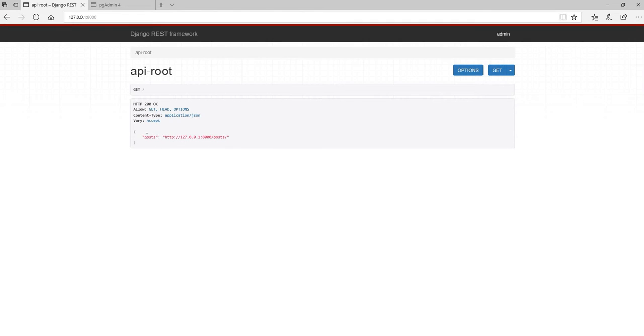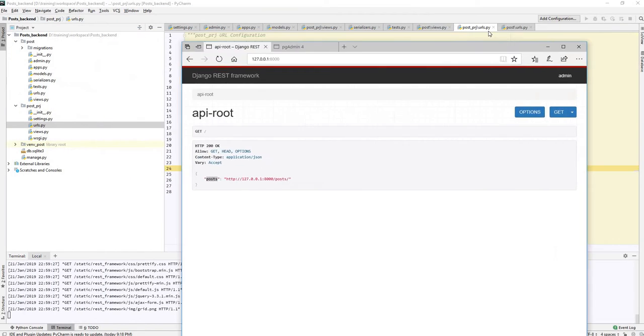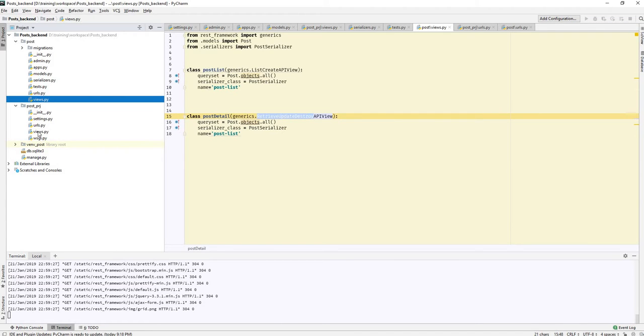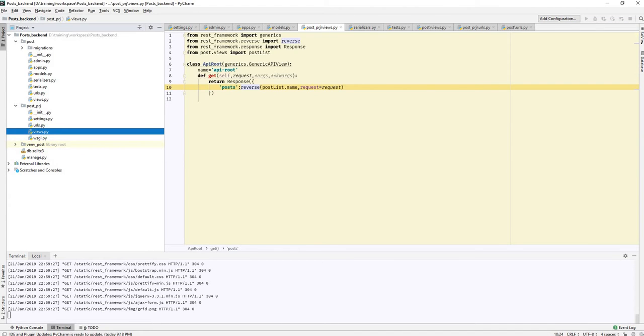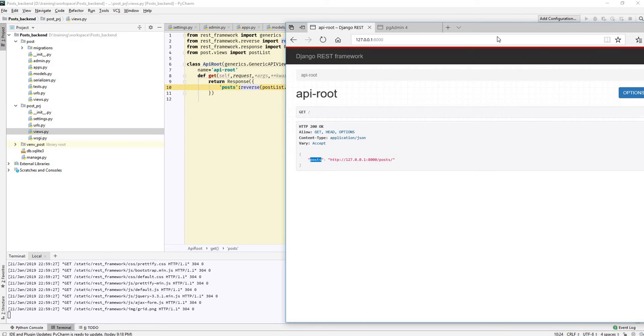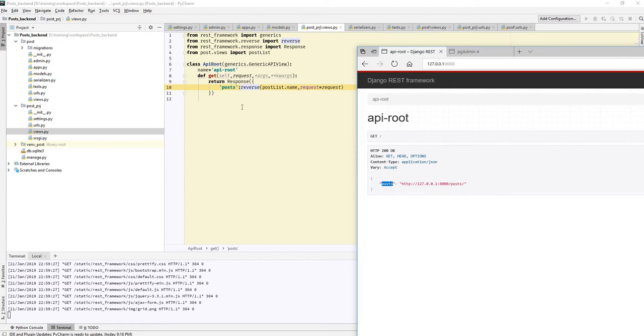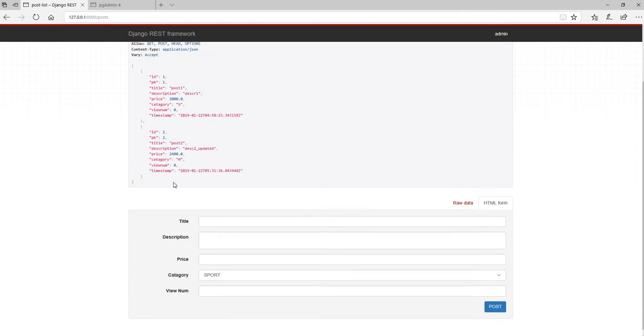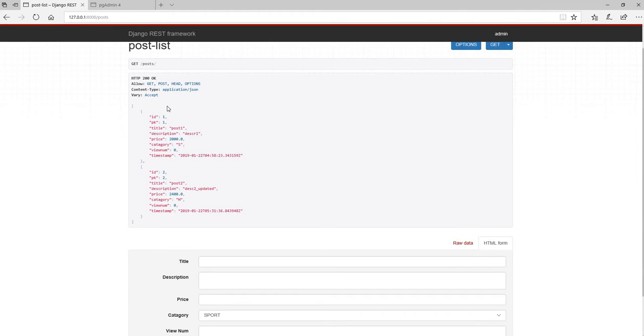So now my posts is the name that I defined here. So this is, let's go back to views here, this views that we just defined. So that would be my post. This post is this post, and this reverse is basically coming from post list, which is this, right? So now it is much more reasonable. Okay, now if I click on this, I'll go to that, right?